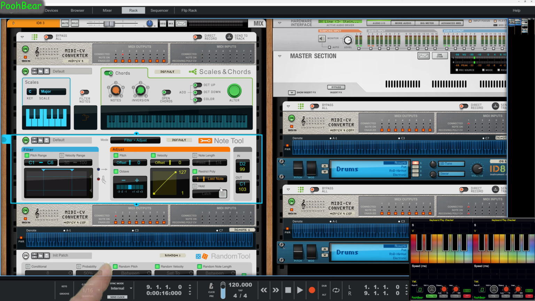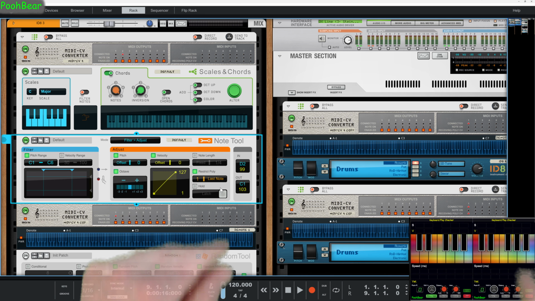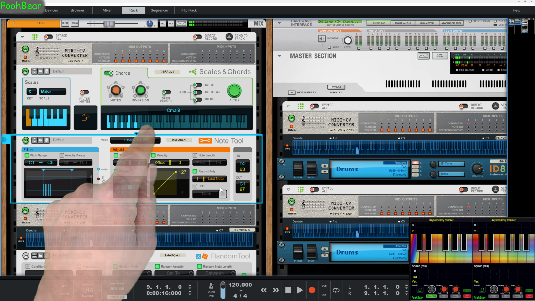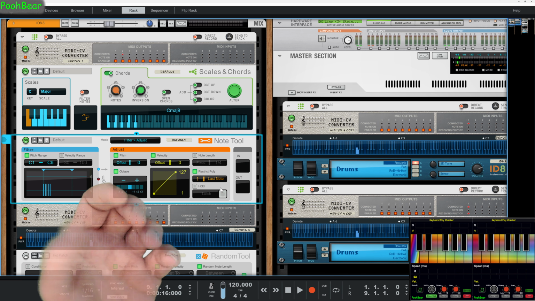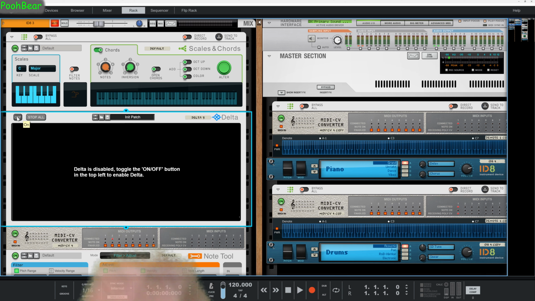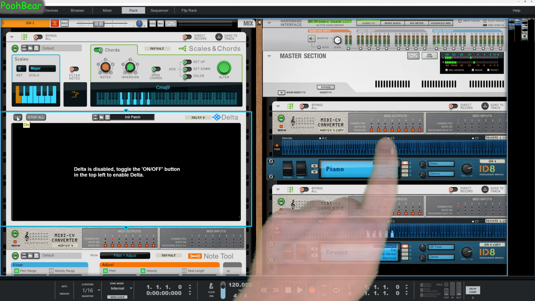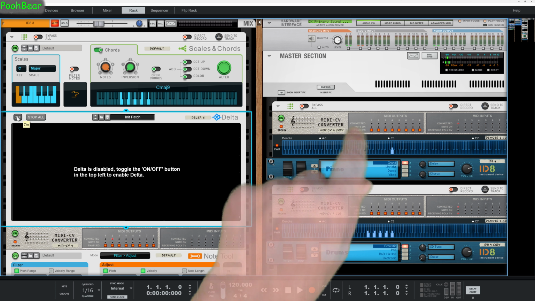So the first and last are always going to be the same when you're playing it via scales and chords, yeah? It's not going to look at this and go, well, that's the first note and that's the last note, because they're all coming in at the same time, so it's analysing it from sort of like a digital point of view. Delta has a way of serialising data, so basically, as you can see, I'm playing a chord, got one note, and that's obviously getting the gate and CV data from the note tool over to this stack.